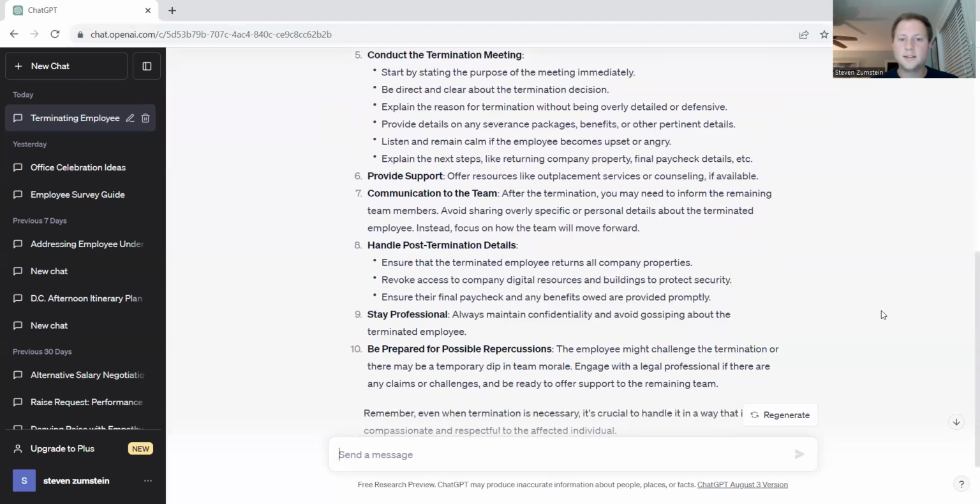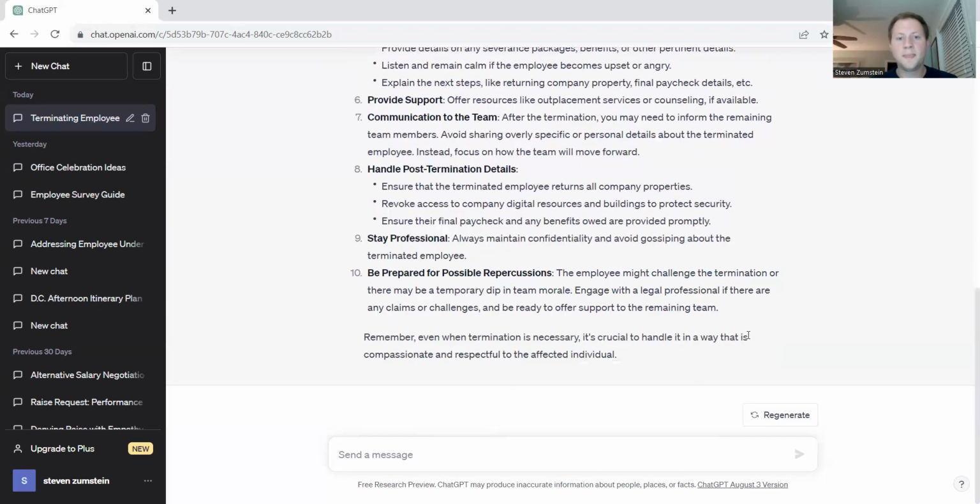Anytime you're separating someone from an organization and it's not willful on both sides, there is a possibility of repercussions. That's why we always want to make sure we document as much of the information beforehand, and we're using independent third parties like an HR department or legal counsel to vet our decisions. Even through some of those, additional repercussions can happen through the legal process. And so that's why it's really crucial that you do your homework ahead of time in order to prepare yourself for that meeting and that potential outcome. And just remember that terminations, sometimes they're necessary, and most of the time they're not going to be a fun process. And so being as professional and dignifying as you possibly can is going to help you become a better leader and a better manager.